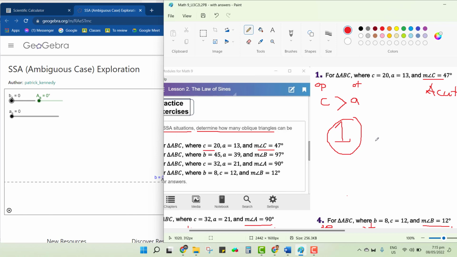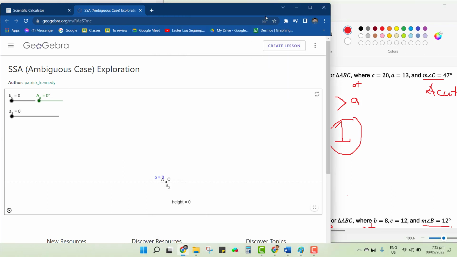So in our analysis earlier, number one, with this given, could only satisfy one type of triangle, or one oblique triangle. Let's try to use this GeoGebra prepared by Patrick Kennedy to see if there is only one possible. Okay, so you have the angle C, which is opposite angle A. So angle A here would be angle C. Please be guided with the given. So this should be 47. You will see a figure here later on as we input all of this. So we have here angle A. This A here is the opposite side. In this case, it should be C. So this is 20.